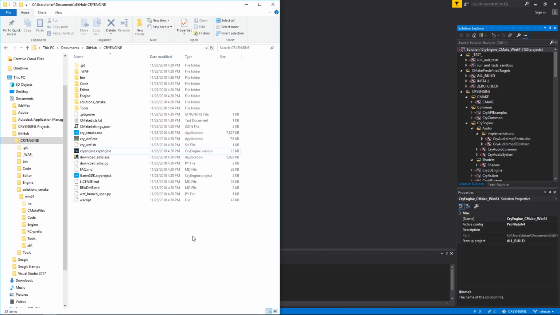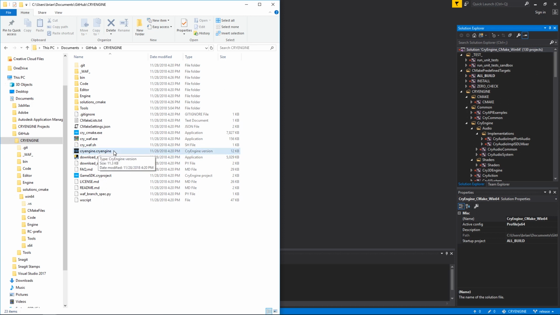So now that we have compiled our custom engine, we'll need a way to tell our projects to use this specific engine that we've compiled ourselves. We can do this by registering the engine in the project management system. The way to do this is to edit the CRYENGINE.CRYENGINE file and give it a unique name and ID that we can use to select during the switch engine dialog for a project.